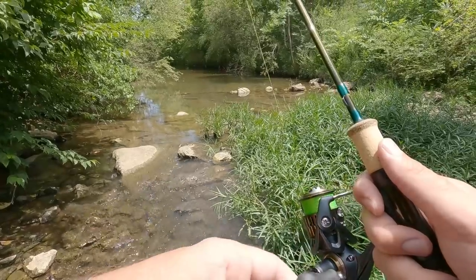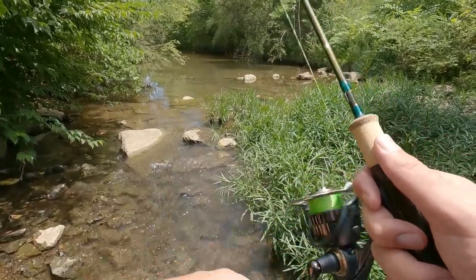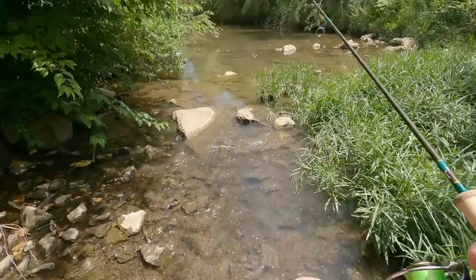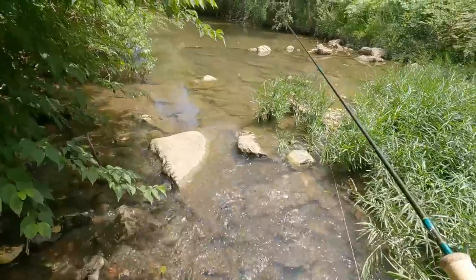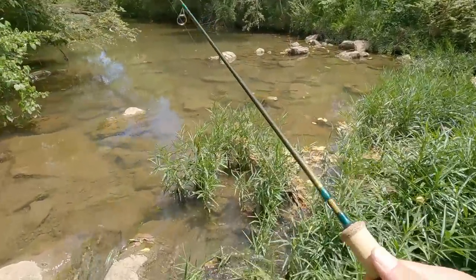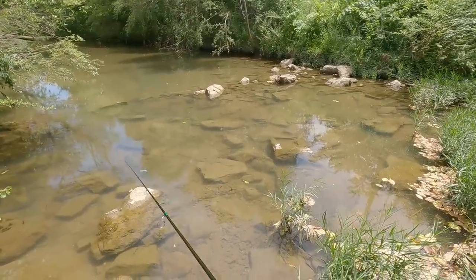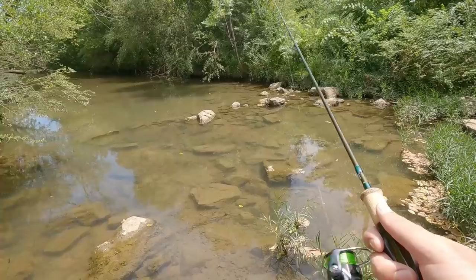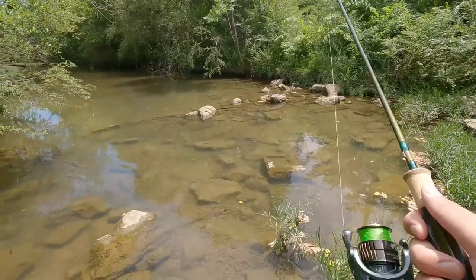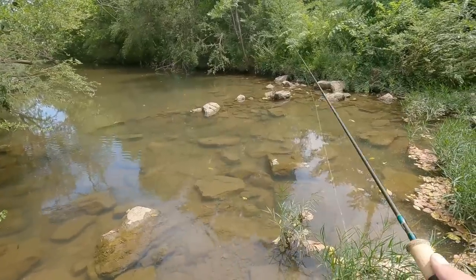My thing's not spinning right, but I got a fish following. Just nibbled at it. What's going on with this thing? It's going crazy. Oh, there's some sunfish right there.